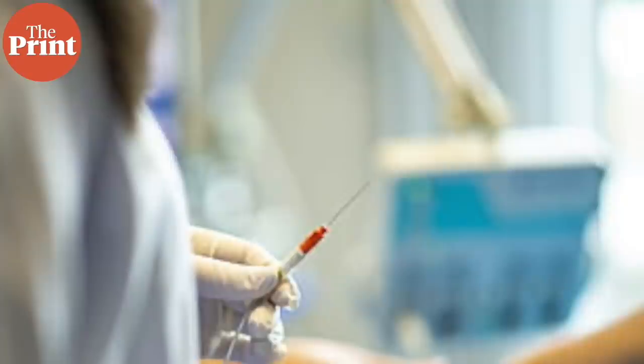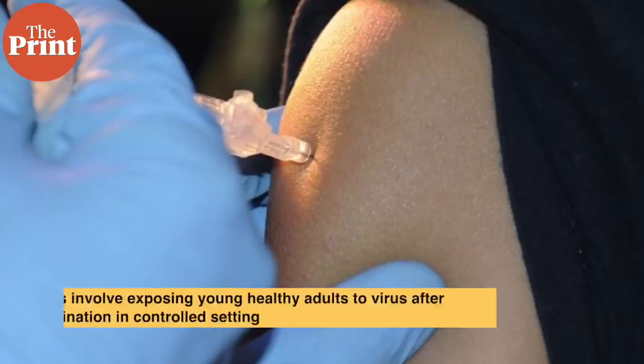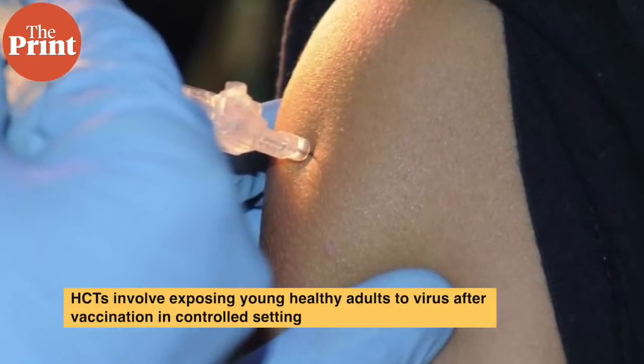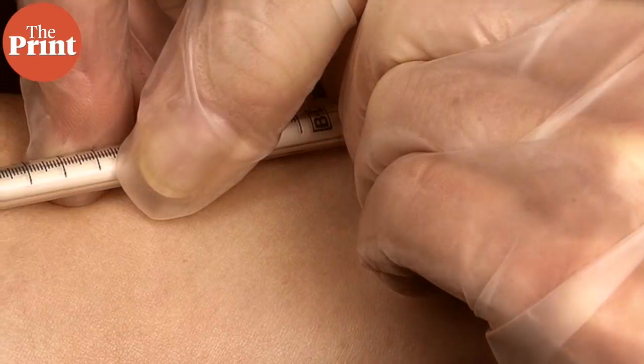This long time period can somewhat be mitigated by enrolling a large number of people — such as how the Oxford vaccine enrolled over 10,000 participants for Phase 2 and Phase 3. Human challenge trials, or HCTs, can greatly speed up the process. Under extremely controlled laboratory conditions with measured viral loads, participants who are young healthy adults without pre-existing conditions and have developed antibodies since vaccination are exposed to the virus, directly telling us whether the vaccine works.